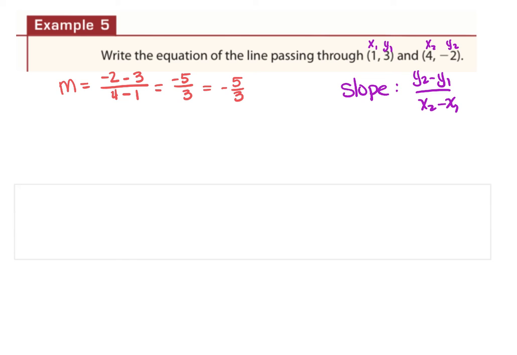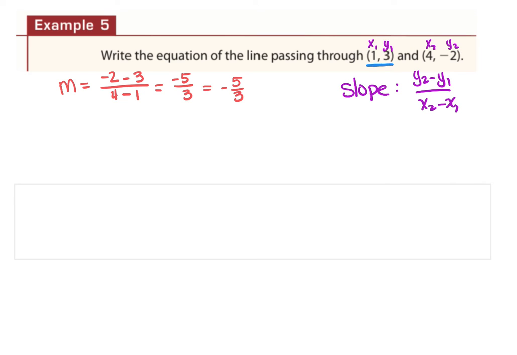Okay, negative 5/3. Now I have a slope, and I actually have 2 x's and y's that I can choose from. You can use either xy set to solve for your slope-intercept. You'll actually get the same exact number, no matter which point you choose, okay? So if one is easier than the other, then use that one. In this case, you have a 1 as your x. It may be easier to multiply your fraction by a 1. Neither one of those gets rid of your fraction. So let's say if one of those had been divisible by 3, like say I had 6 as an x, I may choose that one because that would eliminate my denominator, right? Do you see what I'm saying? Just like when you're picking your points to plot.